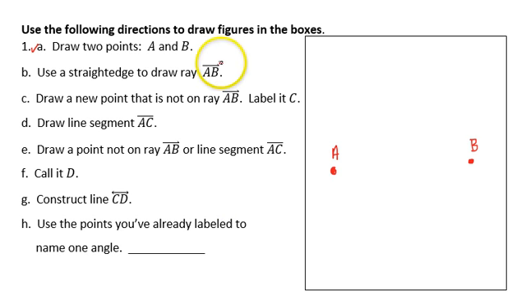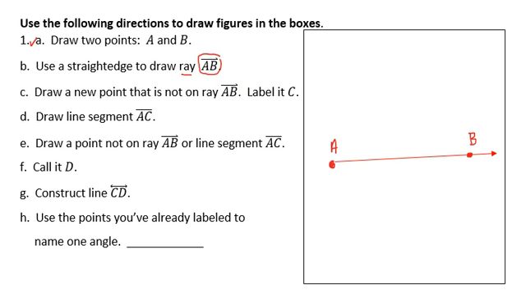You can notice the symbol above the AB. There's a little bitty arrow there above the B, and that tells me that this is a ray. A ray has an endpoint on one side and an arrow on the other side. On the side with the arrow, that means that the ray will extend in that direction forever and ever. So it's part of a line, but the side that has the endpoint does not go on forever and ever, just the side that has the arrow. So, because the arrow is above the B, I'm going to put the arrow by the B in my drawing.